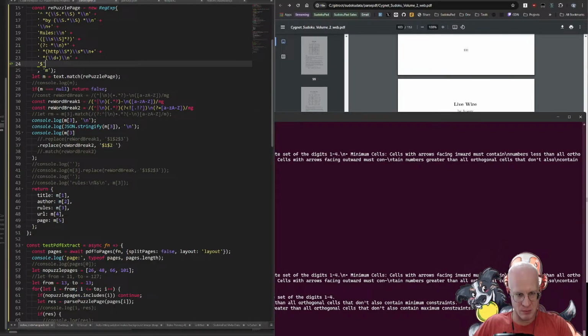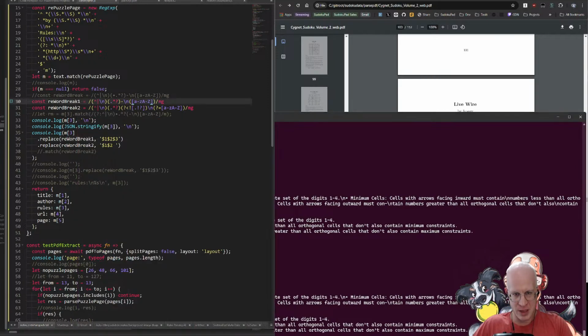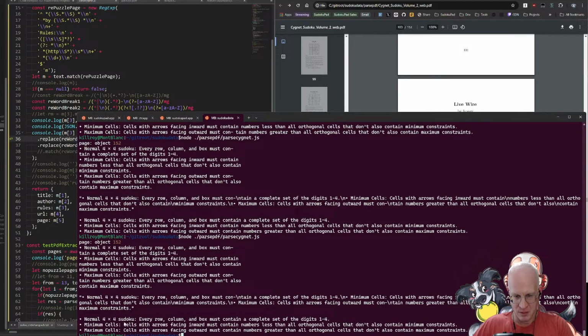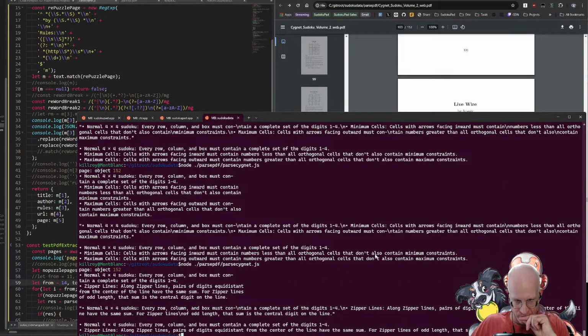Okay, and then the dashes, we need to put those back in, like that. And with the dashes, we'll do the same thing, I think, so we don't encroach on the next line. Does this work? Not sure. Maybe this will always work. I'm not sure. So for the dashes, we should be able to do this. So every row call must contain a complete set. And the contain is shortened. Okay, and if we go to the next one here, we'll check out on 14.